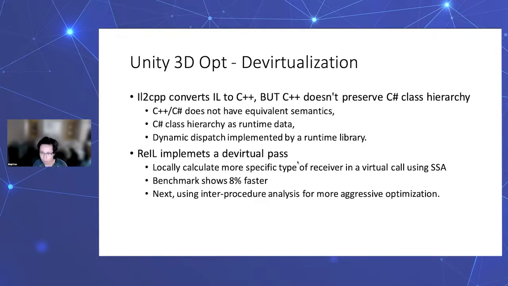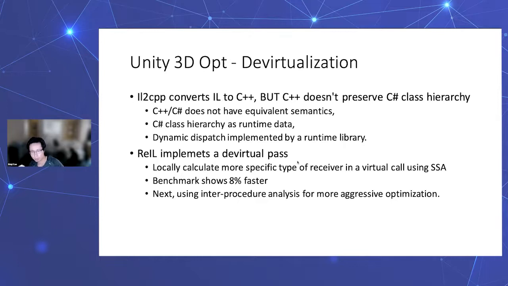So we implemented this Devirtual pass, and currently we calculate locally. This is the implementation of this pass. Basically, we take a method body, scan it, and convert it to SSA. Then if there is any virtual call, we try to see if we can derive the concrete type of the receiver.